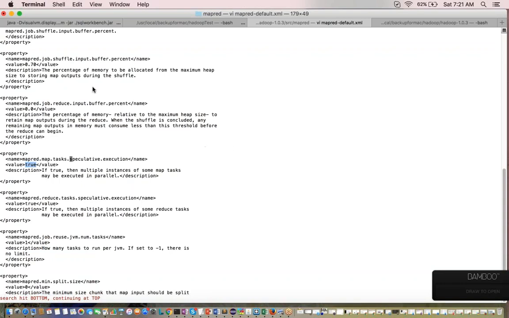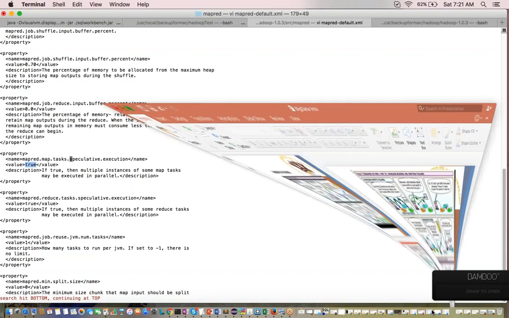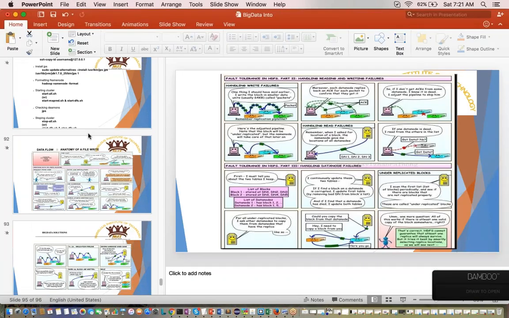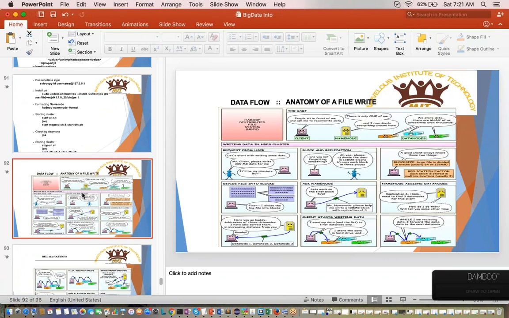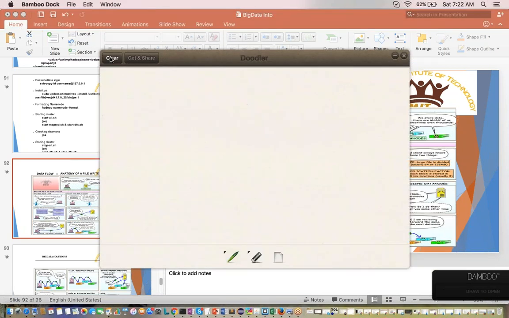Okay, fine. Now let's go ahead and have a look at the data read and write flow. Before going into this diagram, it has some comics. I collected it from one of the good posts I have seen, maybe a book or a blog, I don't remember. I will explain this in detail. Before going into that, let me take a clear picture of it and give an introduction, and you'll understand.